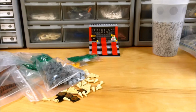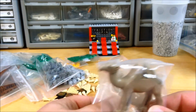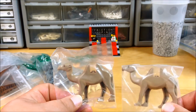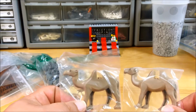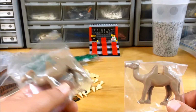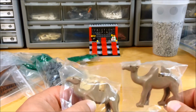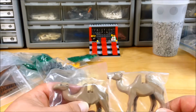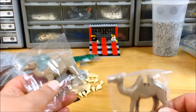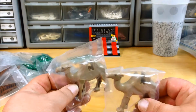Sorry about that. Okay. Some of the other things we got from BrickTsar is something I've wanted for quite some time. I passed on all of the Prince of Persia sets, so I didn't really get any ostriches, or camels. I passed on some of, of course, the Orient Express. I wasn't into Lego. That was part of my dark ages, but I'm not sure exactly where these came from. I'm going to guess it was probably the Prince of Persia sets. I could be wrong, but I didn't have any camels, so I wanted to add some camels to my animal collection. So that's what I did.